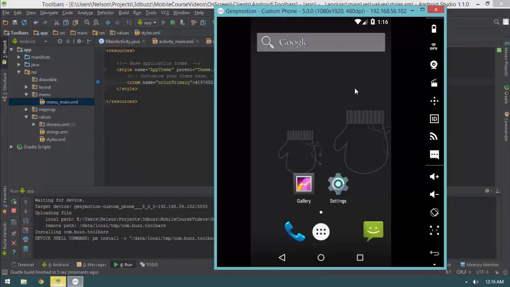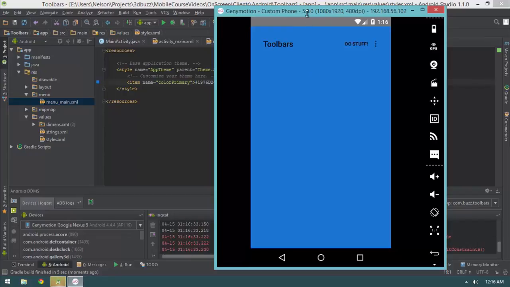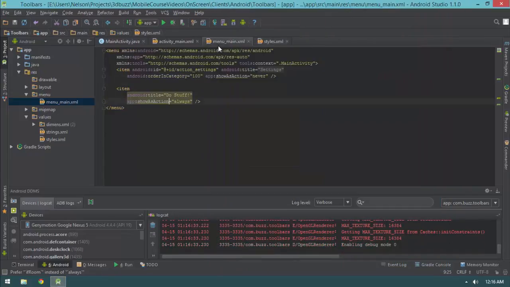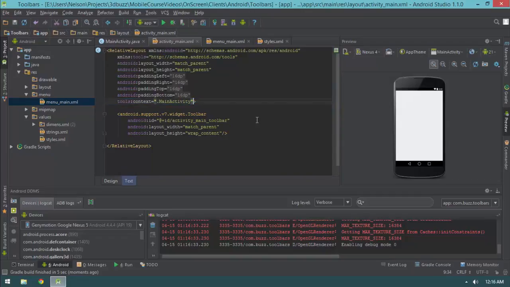Anyway, the point is it would look a little bit better with a background. Oh, that looks awful. But the point is if it were white, for example, it could blend in with the background and it can go under and above things. But let's say that you wanted to apply that just to the toolbar itself, the attr color primary. You notice, again, I wanted to do this example, specifying the attr color primary won't change the color of the toolbar itself. We have to manually specify the color of the toolbar. So to be consistent with the action bar, I'm just going to simply say android:background attr color primary right on the toolbar itself.